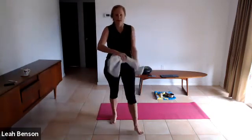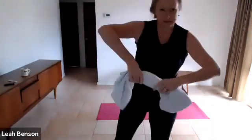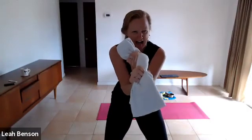We're gonna move up, take the towel. I'm gonna do this. Dropping into the legs, squeezing the towel, inhaling and exhaling. Really getting rid of tension in the upper body. Use your entire torso to squeeze that towel, twist that towel. Dropping into the legs, always dropping into the legs. Stick the tongue out, open the eyes. Woo.